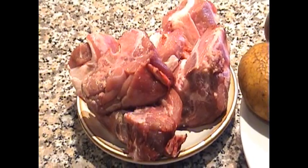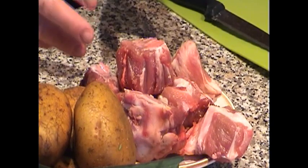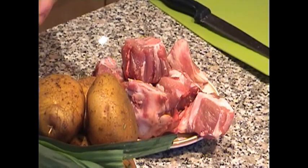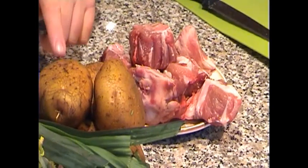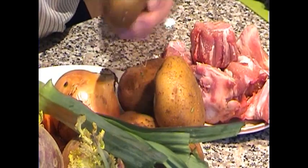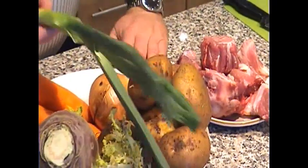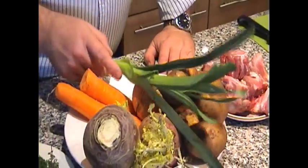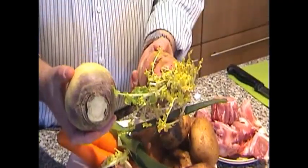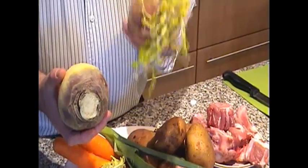What do we need? Neck of lamb. Beautiful neck of lamb it is. You don't have to use neck, you can use any cut of lamb you want. I use it because it's authentic. I've got some beautiful Lusk potatoes, picked this morning. You can still see they're damp, where I've just washed off the mud. Onion, and I have leek, which comes from my garden. I have white turnip and yellow turnip, and again, that was plucked from the knoll in County Dublin this morning.